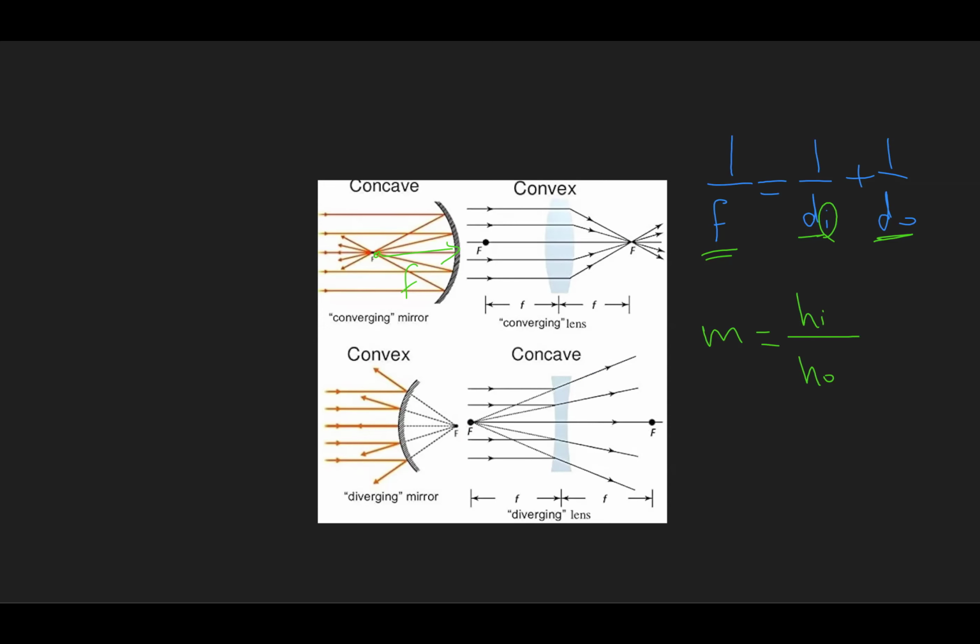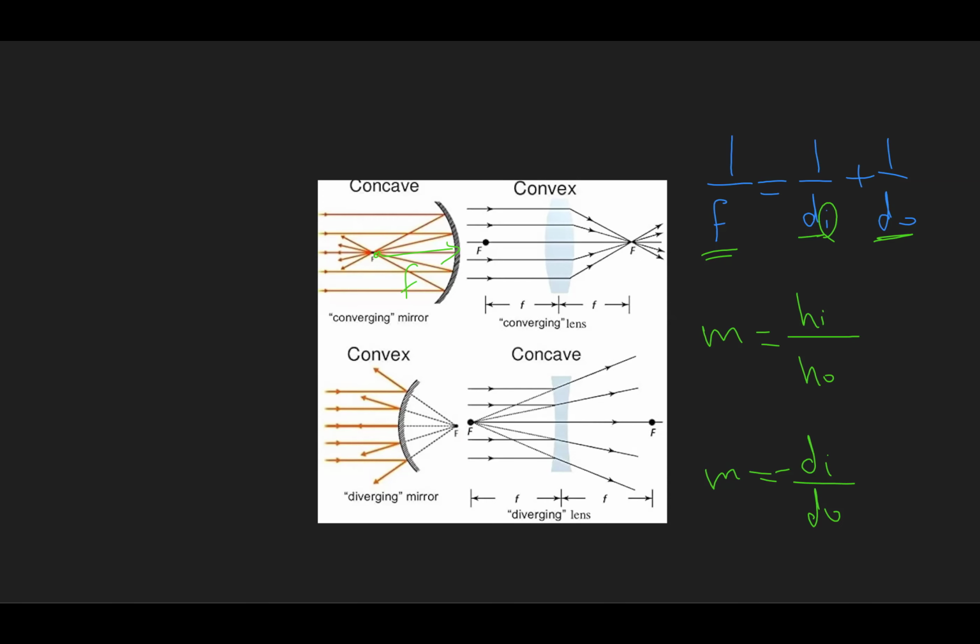So the magnification is how the image becomes bigger or smaller compared to the object. If the magnification is greater than 1, that means the image is greater than what? Than the object. For example, if the magnification is 2, the image is twice the height of the object. If the magnification is 3, the image is 3 times the height or the size of the object. And if we deal with the distance of the image rather than its size, it is going to be the distance of the image over the distance of the object, and here it is negative. So m equals negative di over do. That means in some cases the magnification will be positive and in some cases negative.